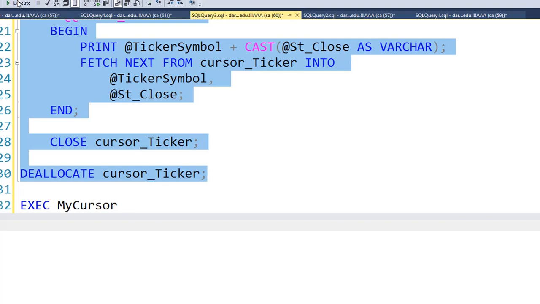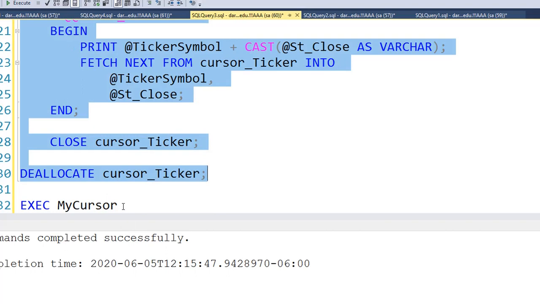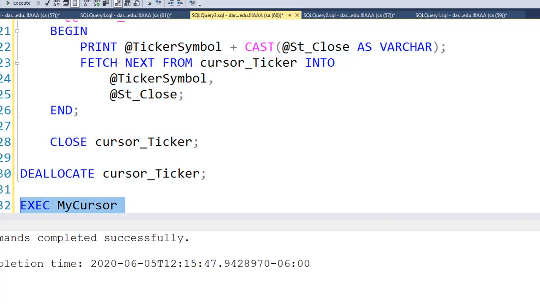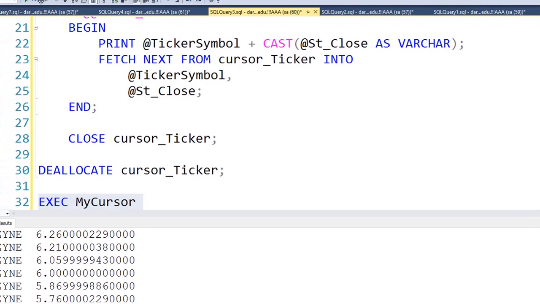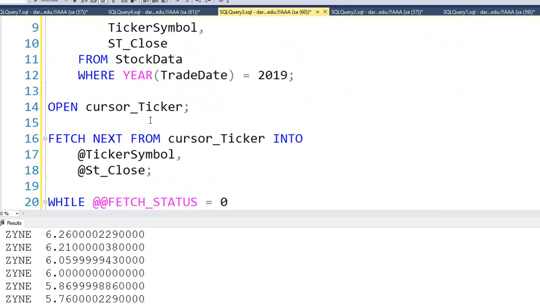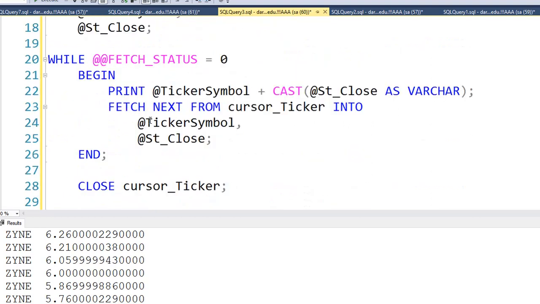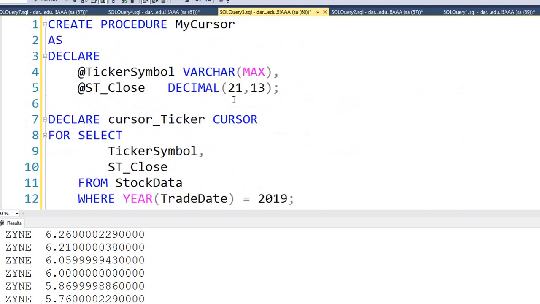So let's execute, and we see that it's successful, and now let's run it. And we're getting all the rows here for 2019, and we see the ticker symbol and the closing price. So that's a little bit more of an advanced stored procedure using a cursor.